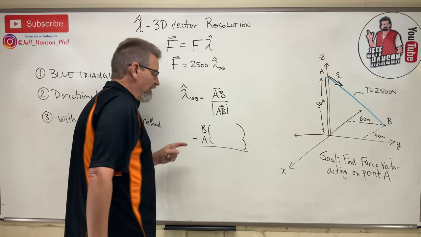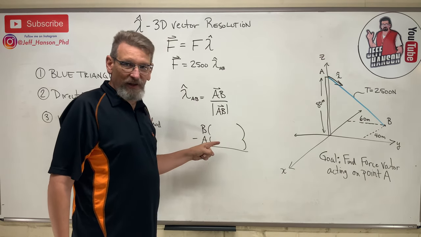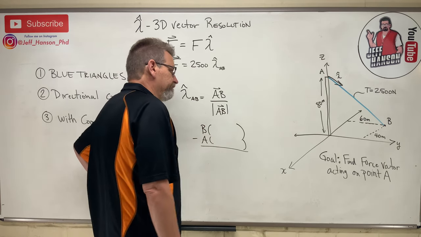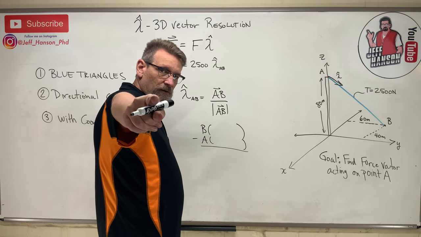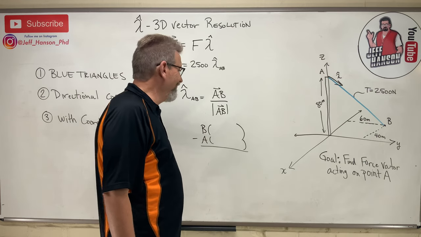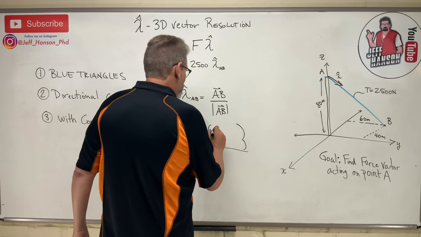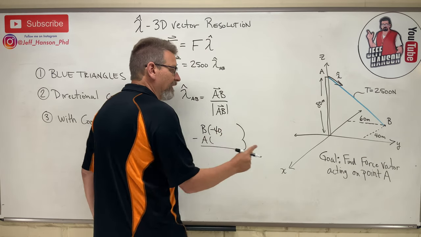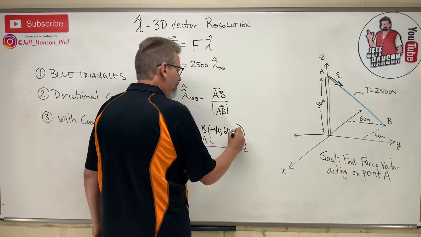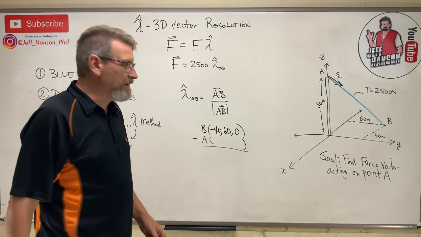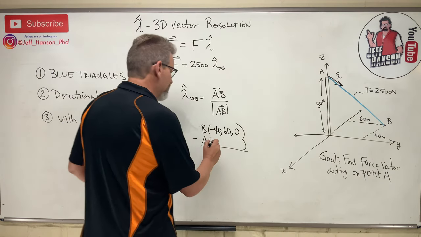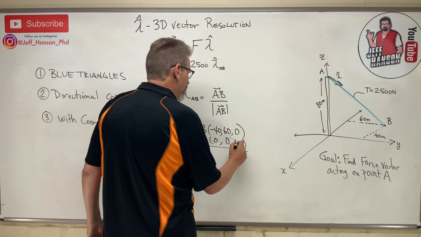And now, here's the hard part. You have to come up with the coordinates of the points. That's not really the hard part. What's the coordinates of point B? Well, let's see over there. B, do you know? You don't know, do you? That's the easy part. You're supposed to know. I bet we know. Here we go. Negative 40 in the X direction. I got to go negative 40 to get back there. Then positive 60 in the Y. And then it's on ground level, so the Z value is 0. And then, of course, vector, or point A, rather, is on top of the pole, which is 0, 0, and 80.